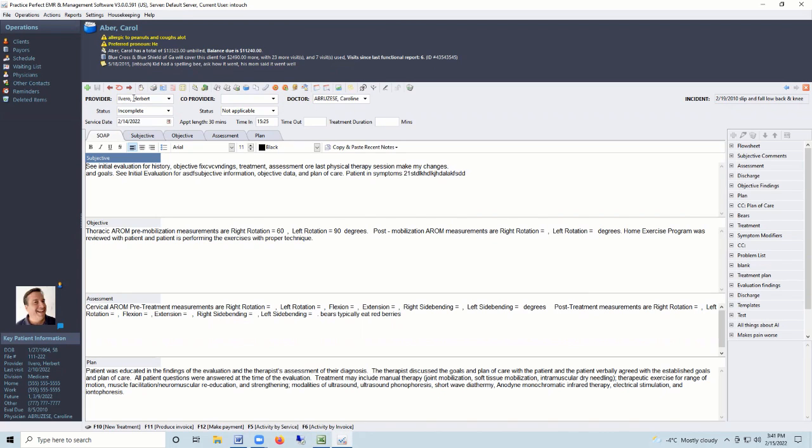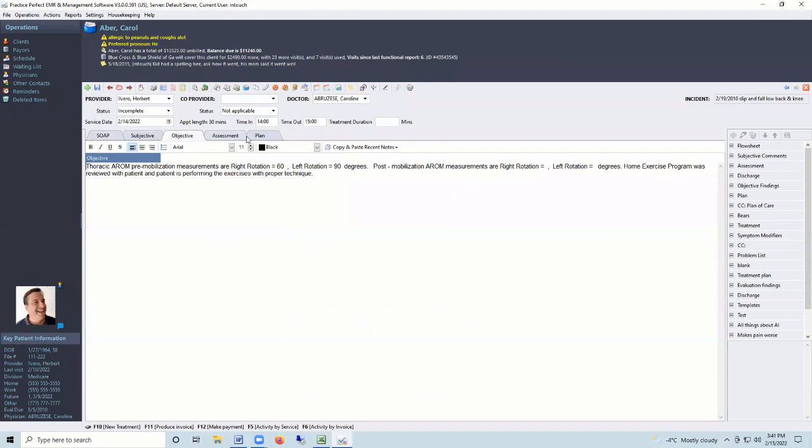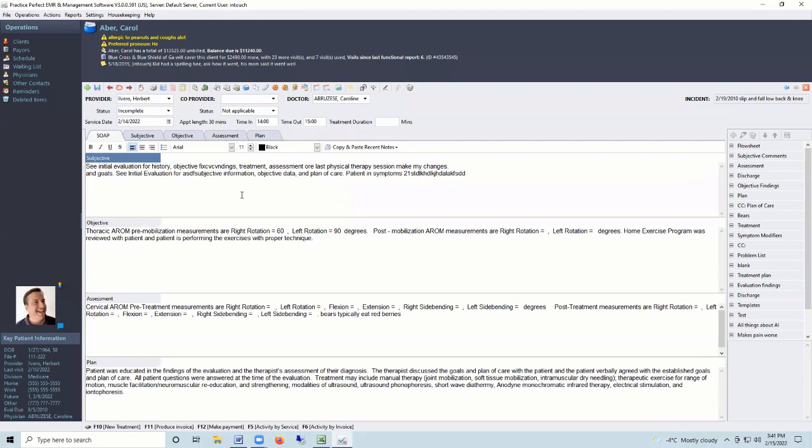So first of all, on every note, we have room for 2 providers. So let's say you do have 2 clinicians working on a note. Each can sign off on the note independently if you wish. Date, time in, time out, typically comes right from our scheduling system. Duration we're going to talk about in a moment. The only reason these did not show up is I did not check the patient in and out. Then we have the actual note, subjective, objective, assessment, and plan. We can make the sections bigger on their own tab if you like as well.